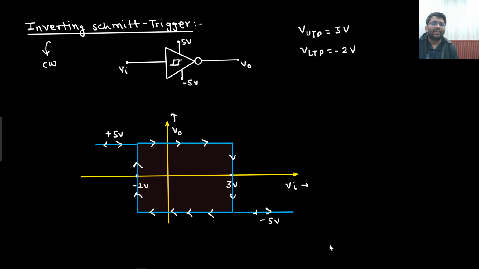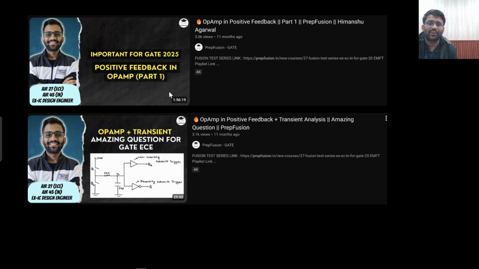Sir, how do we get this particular characteristic? If you want to know how I am getting this characteristic, then you need to watch this video. Even if you have zero idea about symmetric trigger, you will be able to understand. A lot of people study symmetric trigger, but they don't study it in a good manner. No matter which educator you are studying from, but if you study from this video, you will realize there is a way different meaning of symmetric trigger.